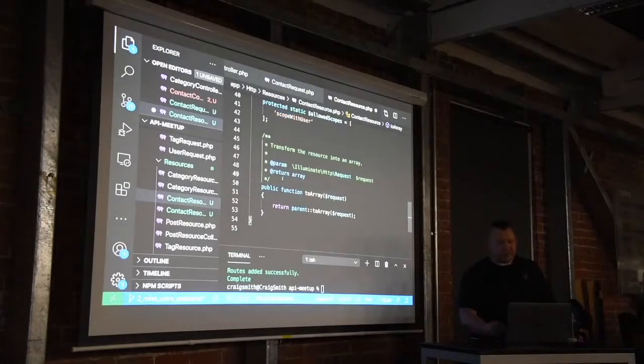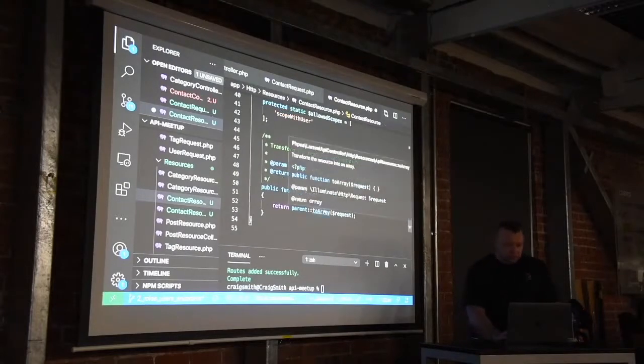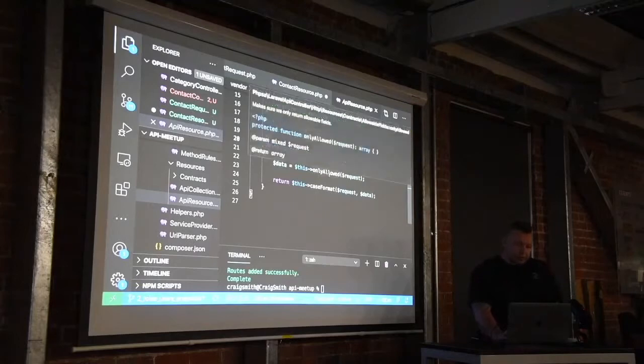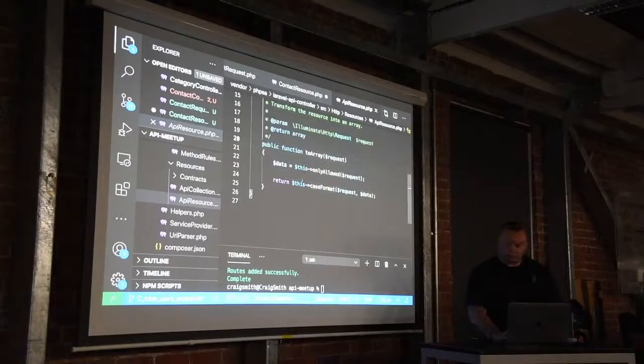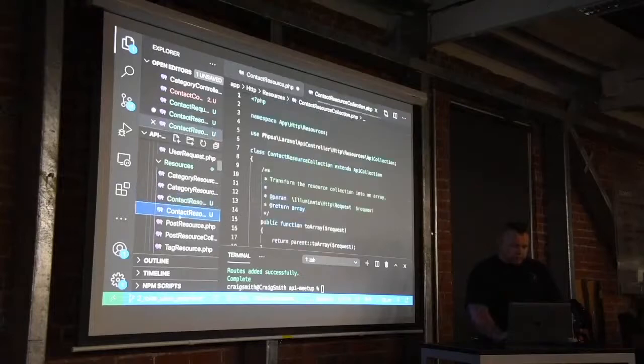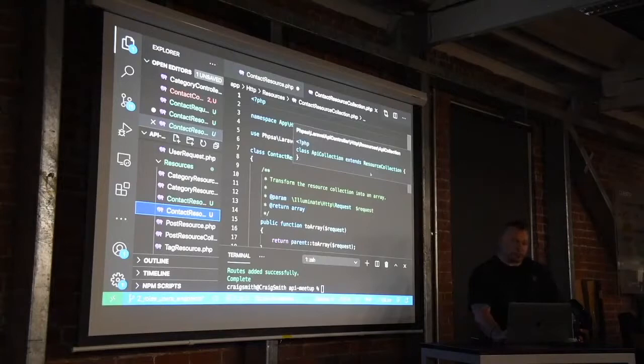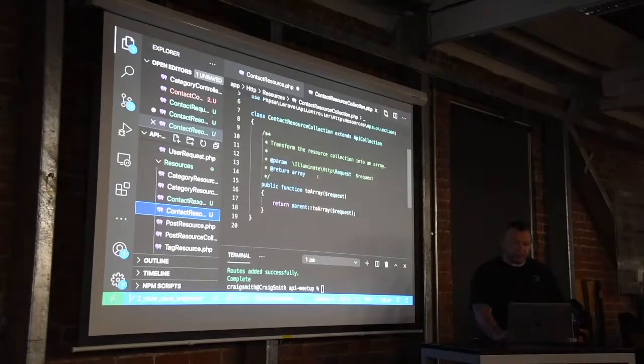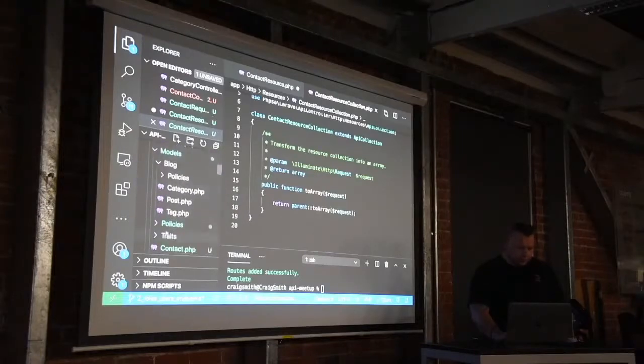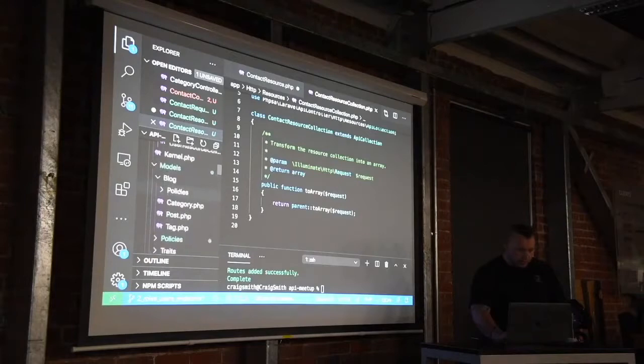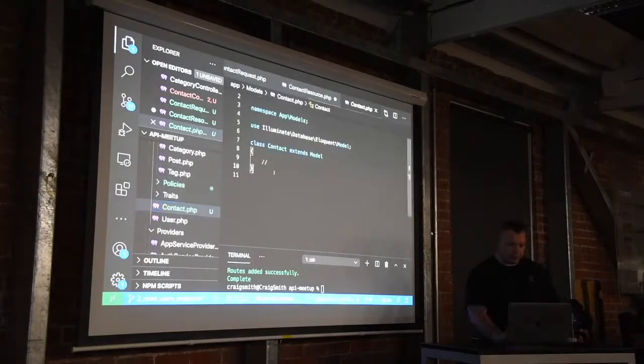Then the toArray, which is a standard toArray, you could strip it out, or you can keep it. Our toArray maps it through the only allowed, mapping your fields and formatting for the lovely JavaScript responses. The collection quite literally extends the API collection, which extends the resource collection. It doesn't do anything magical other than help map these two together a lot better. Models, as said, contact model. Again, you'd just go and set it up yourself.